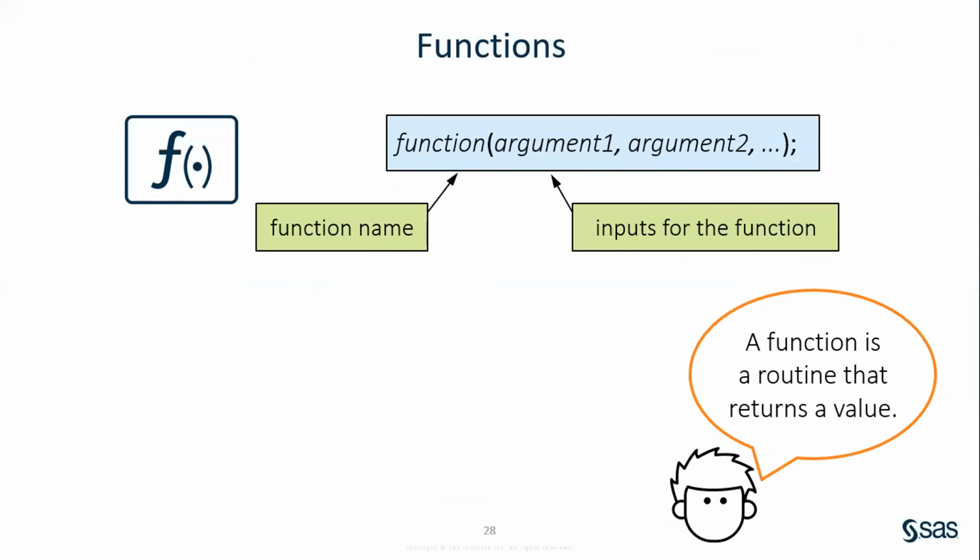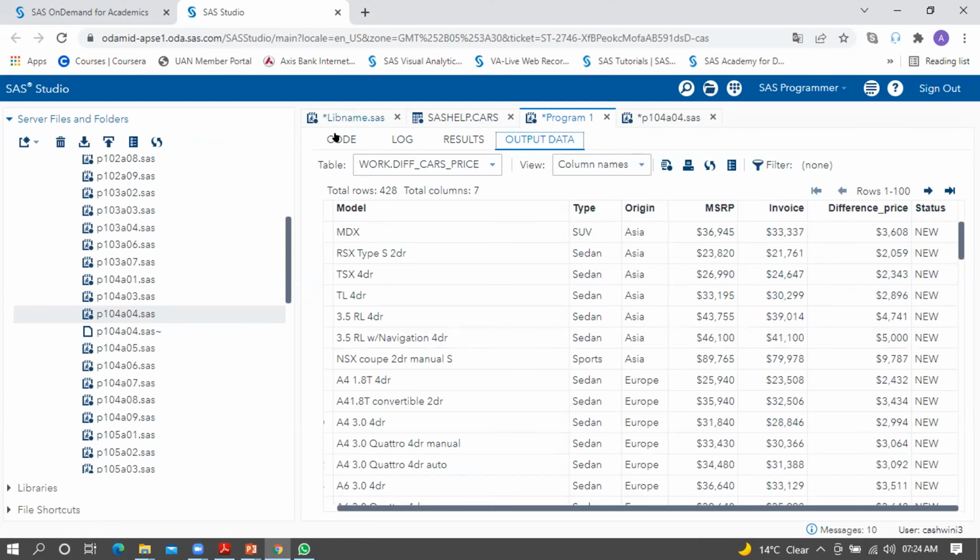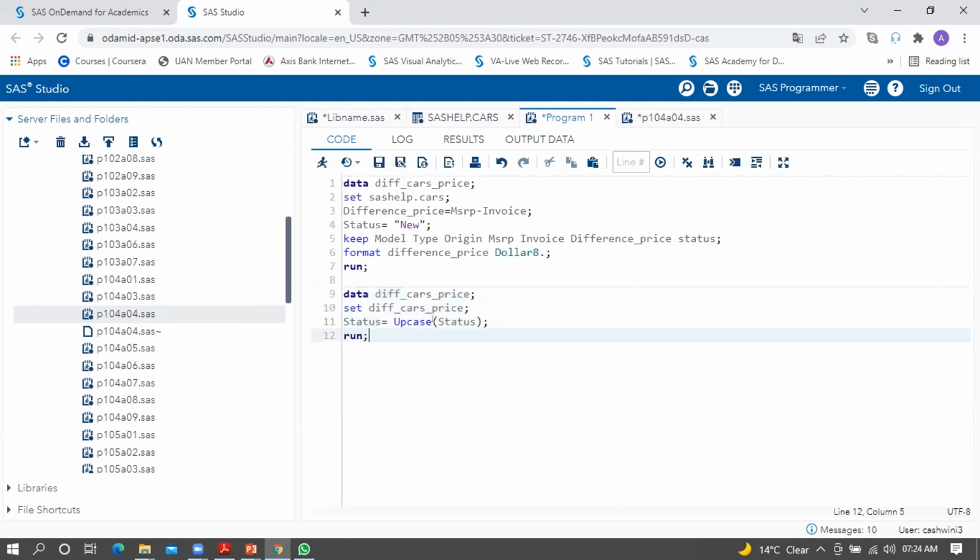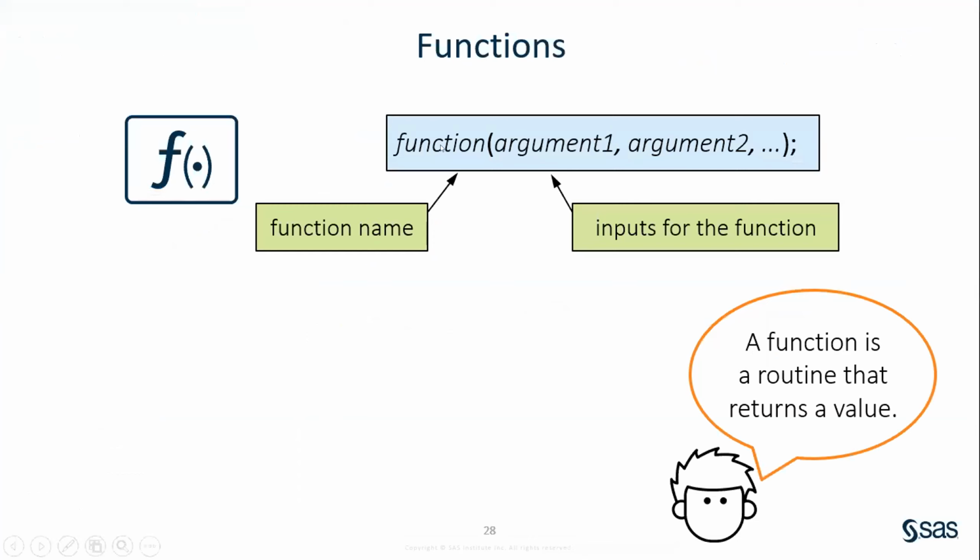So what is a function? A function is a routine that returns a value. So that's what we had seen. It's actually an instruction on your column which returns the value as per its arguments. So this is where we give the syntax. It's the name of your function written on your argument, either one argument or more than two arguments.